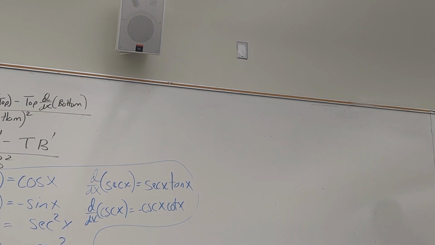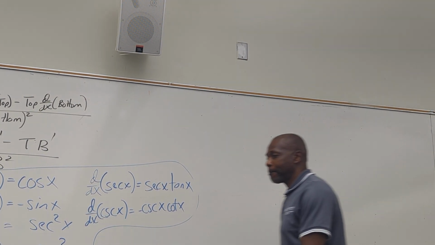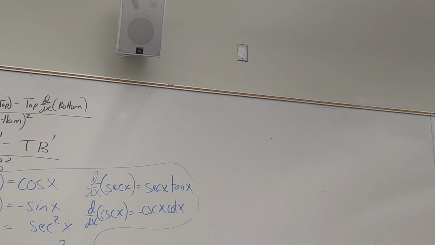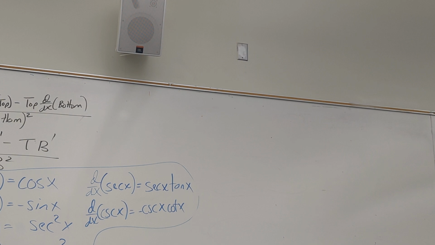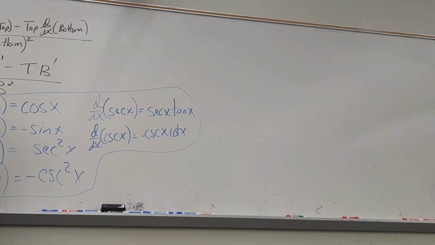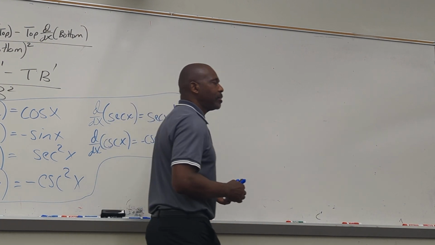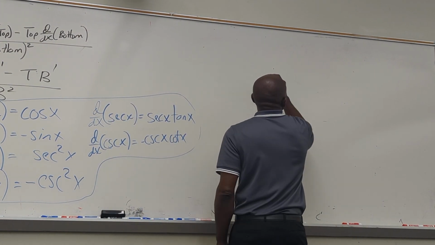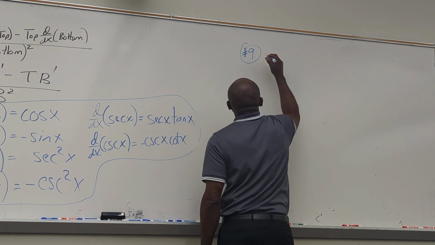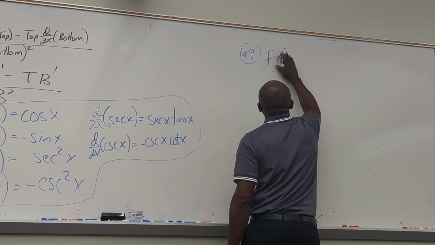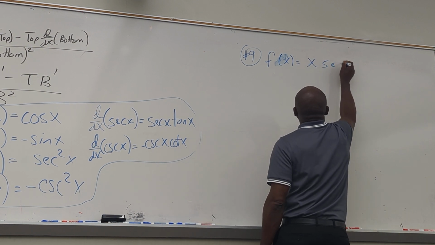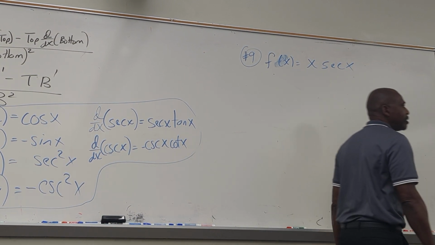We got them all written down, Miss Davis? We have all 6 trig functions written down, do we not? What time is it now? 12:49. So therefore, now in the next test, we can make it really easy. I could have stuff like, where we stop at, number which one? 9? Mm-hmm. We could have f of x equals x secant x. See how easy that is?